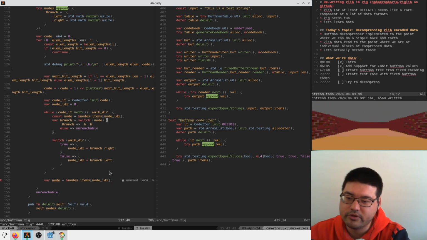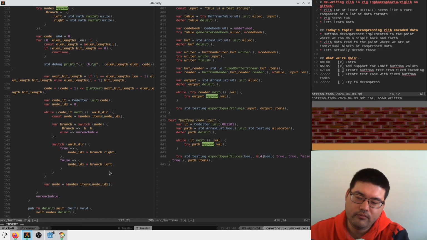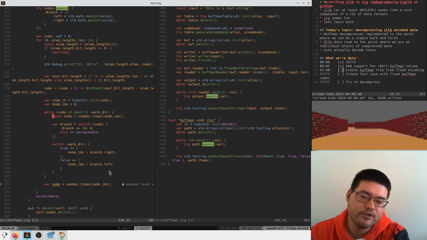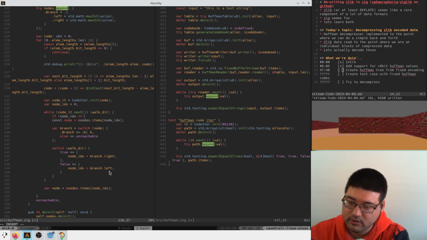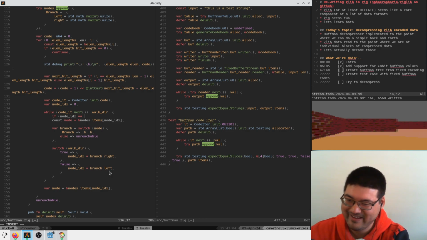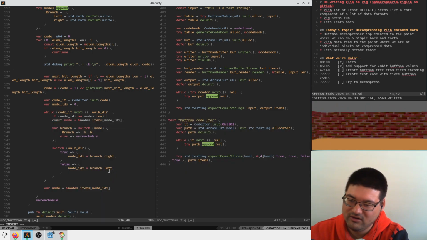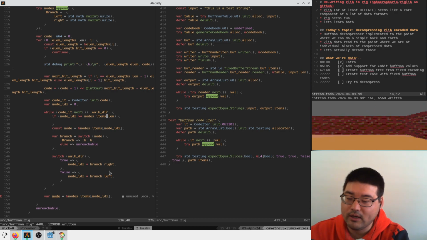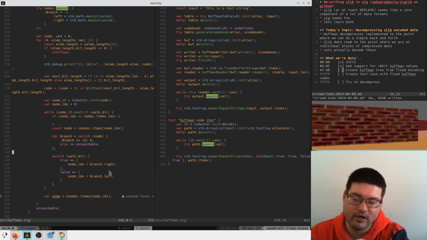But we need to ensure that the node exists. That's important too, because it won't exist here, and it might not exist here. So here we need to say if node idx is greater or equal to our node's length, we need to update the previous branch. Fuck. So this has to be done down here.